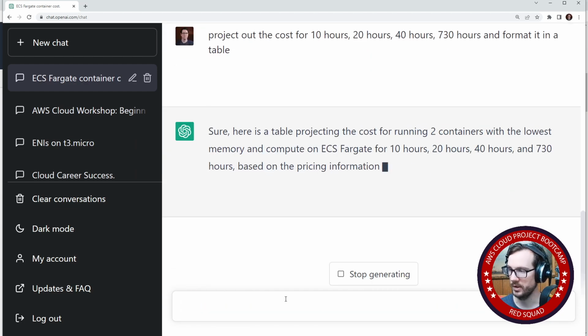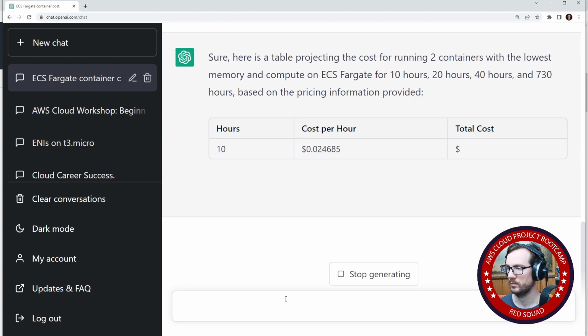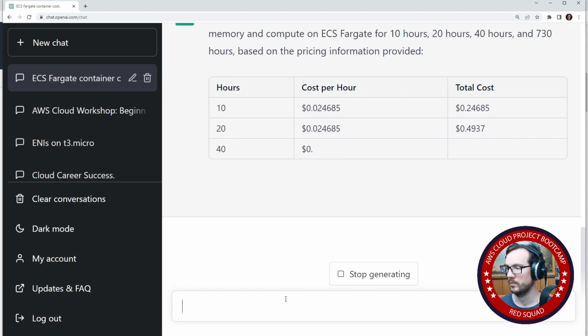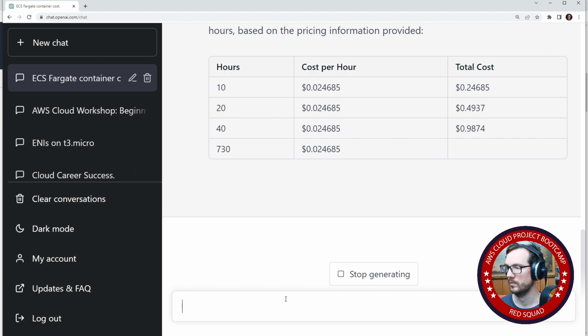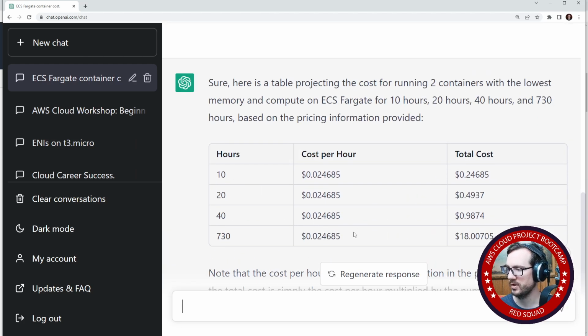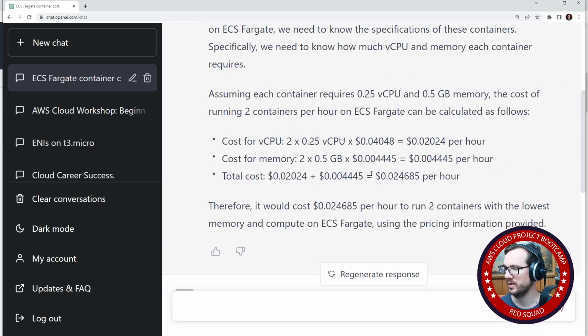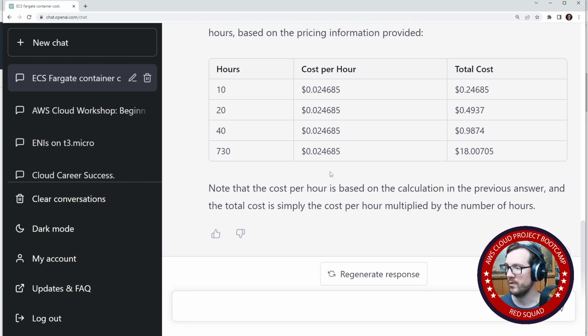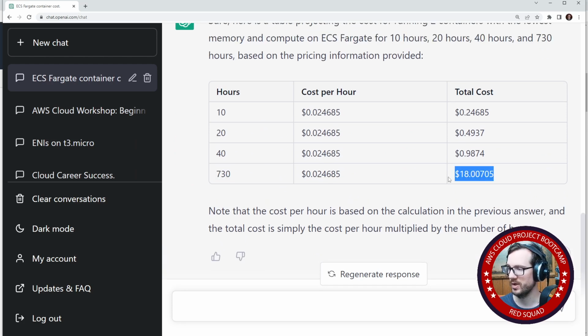And so if we run this here, the idea is if we were running two containers, and I believe that is the cost for two containers here because it says 0.0245 for two vCPUs and two here. And the math looks correct to me. Then if we were running it for 730 hours, we're at an $18 spend.